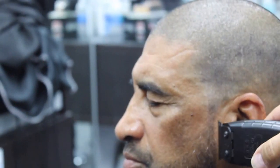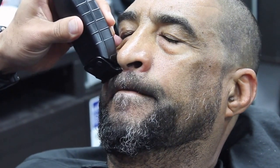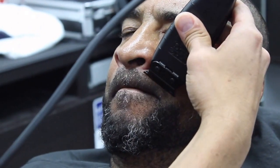So as you can see, I'm putting very light pressure and keeping it as natural as possible. Make sure you clean behind the line of the beard. Now when doing the mustache part, right on top of the lip area, make sure that your hands are very light. Do not put a lot of pressure on it. He wants a little U shape in the middle, so we're just gonna clean that up a little bit. Make sure that you make your client work for you, whether it's putting the lips in or blowing the cheek or turning the head. Make sure that you turn and tell them exactly what you want them to do. It makes your job a lot easier.